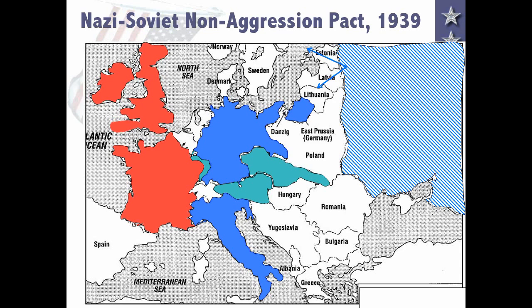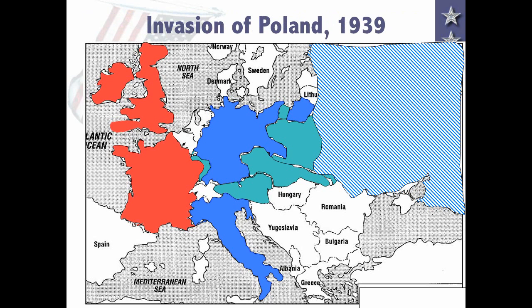This is bad for, well, really everyone, but certainly the forces of good in our battle here, right? Because if you take a look at the map, right, it's tilted enormously towards what used to seem like a fairly balanced map, like we got them surrounded. Now it looks a lot more dangerous, correctly. So the final straw for Chamberlain and for the rest of non-Nazi Europe is going to come with the German invasion of Poland in 1939.